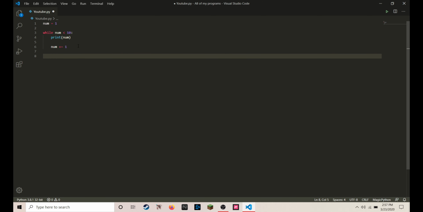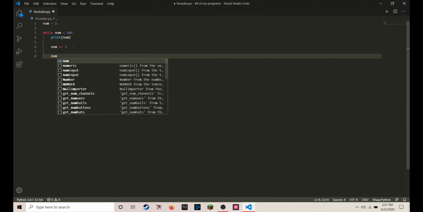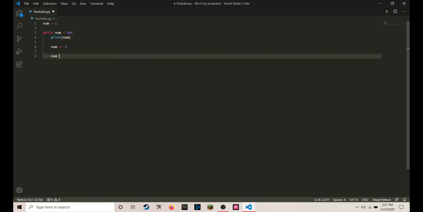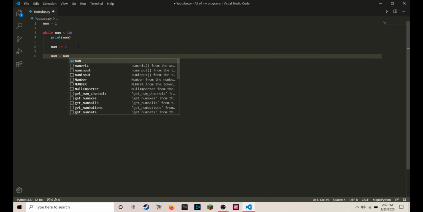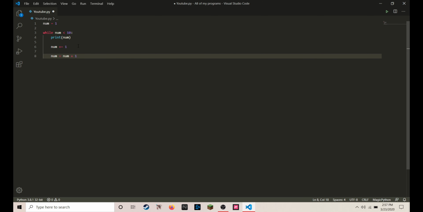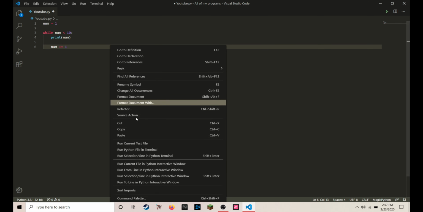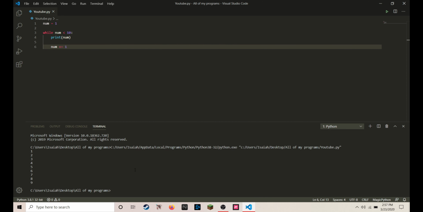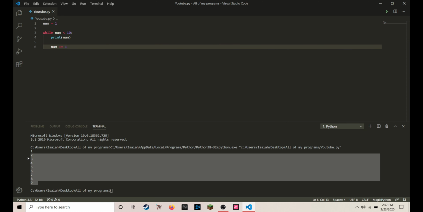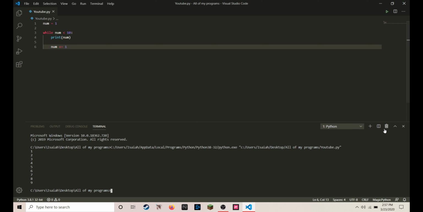So what you can think of that is, num plus equals 1 is pretty much num equals num plus 1. That's pretty much what it's doing. And you can do it both ways, just this way is a little longer, so the other way is a little more handy if you don't want to write lots of lines of code. And it should stop right at 10. So if we run it, it prints it all the way up to 9. So it works pretty well.